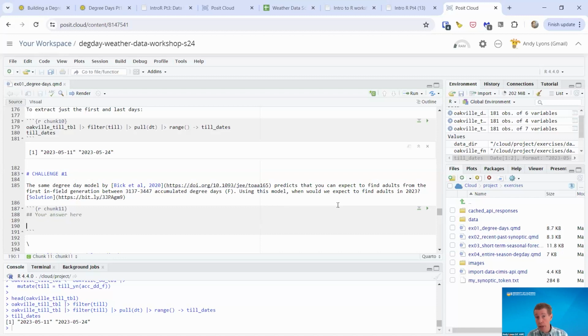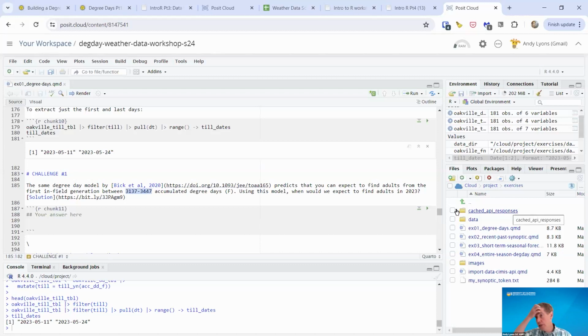Your job in challenge number 1 is to identify the dates when this model predicts that we would see adult nymphs in the field. What we just did was identify the dates when the baby nymphs are out, but there's another range of accumulated degree days, specifically 3137 to 3447.